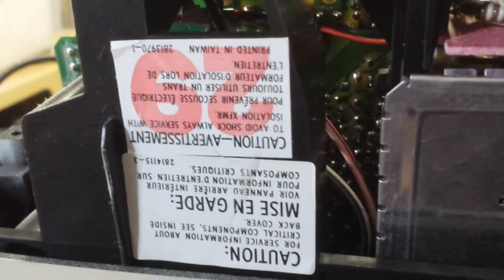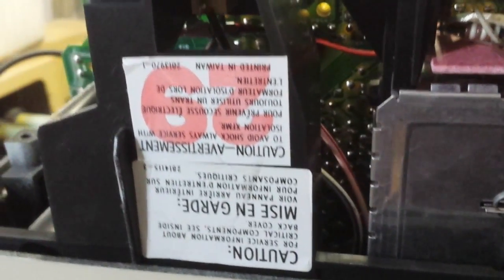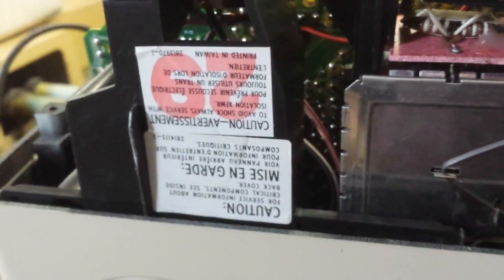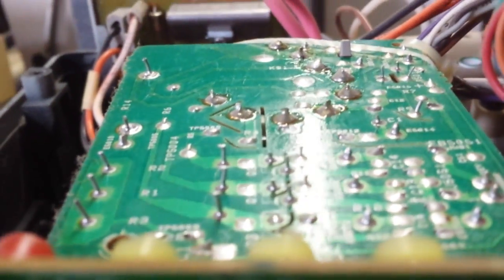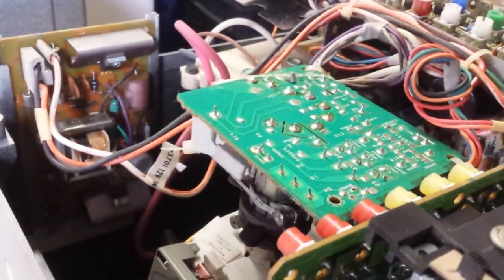Let's look down here. Caution: to avoid shock, always service with an isolation transformer. So it's a line operated set like most of them are. Soldering on that CRT board looks pretty good. This was definitely not used much. Not a speck of dust inside. Probably got used once or twice and then got shoved in the closet.